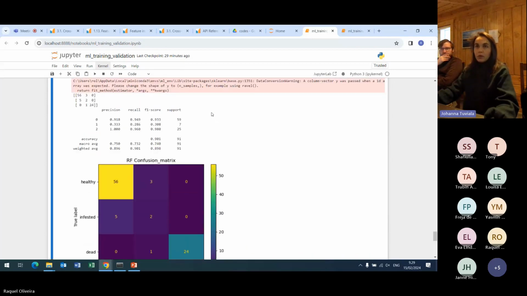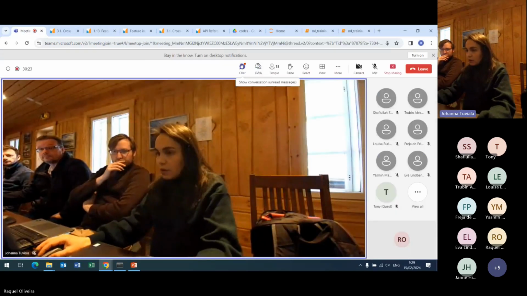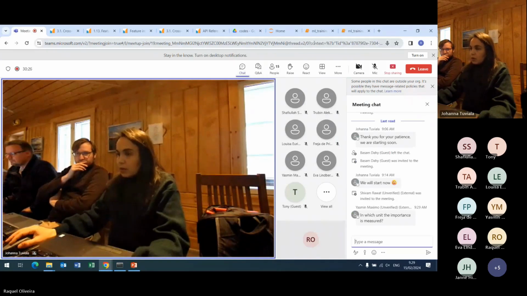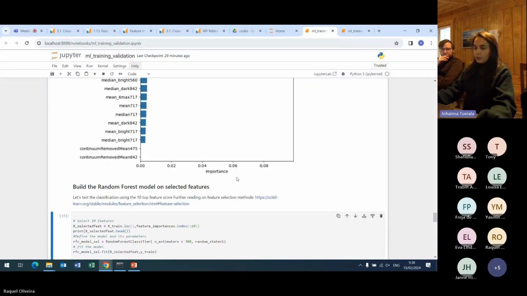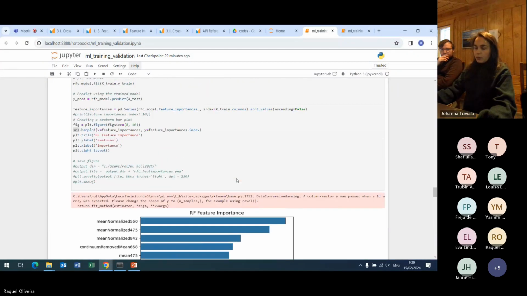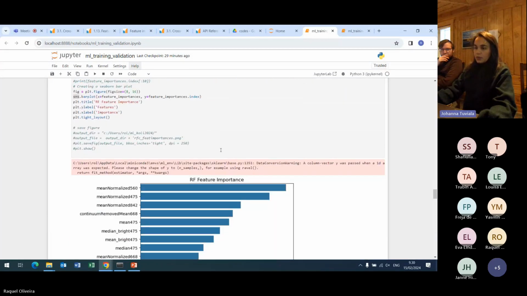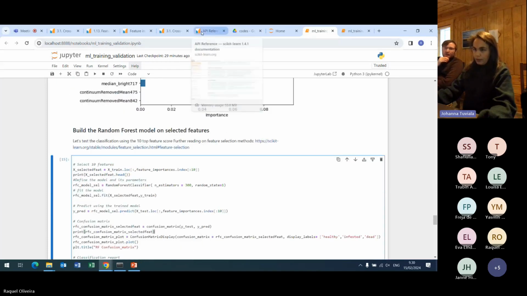Yes. Well, there's one online question. In which unit the importance is measured? I don't know which unit, but it's from 0 to 1, if I'm not wrong. It also depends on what we are using here. I think the default is the Gini importance. It's some kind of relative unit.